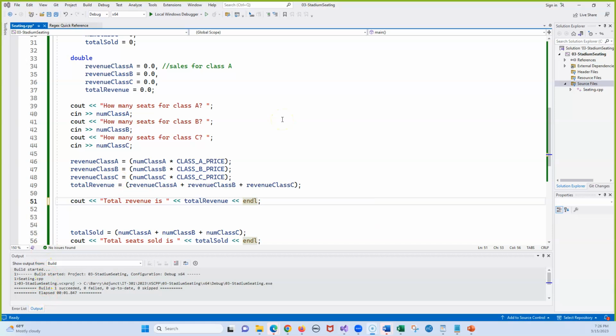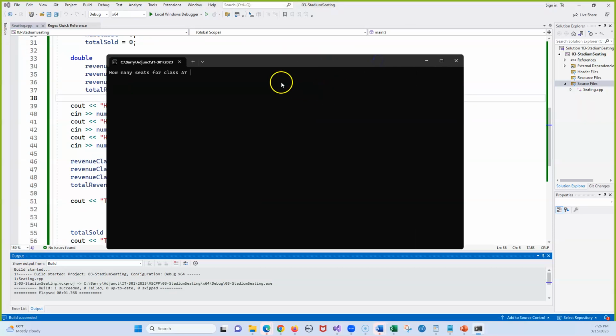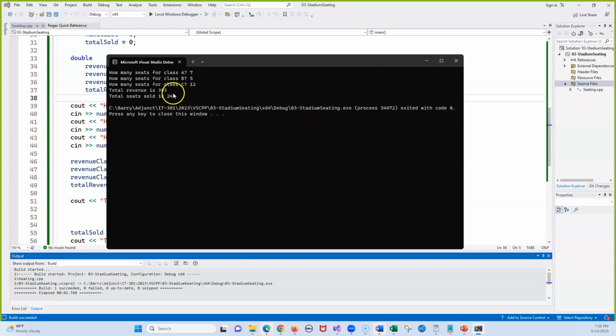So we're going to run the program again with a different set of data. Let's do 7, 5, and 12. So it should be 393, and 24 for total seats sold.